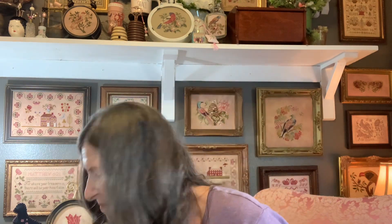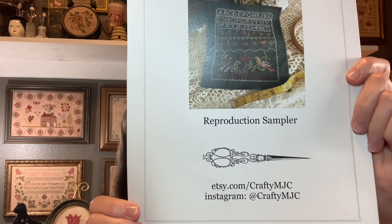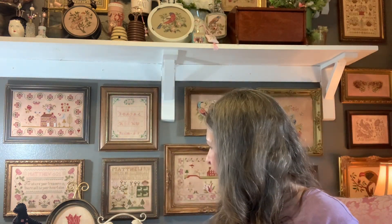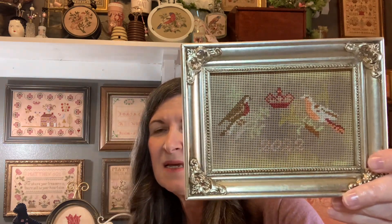Let me set that down and then we'll move on to my finishes. I have quite a few — I even lost track. I have like nine WIPs and five new starts, so we have a lot of goods to talk about today. Let's start with the first one on top. This was another chart by Mary Jane — Crafty MJC — M Groves 1890. I mentioned I was thinking I would just stitch the birds. You can get her charts on her Etsy store. I have been going down the perforated paper rabbit hole pretty hard. I stitched just the bottom portion, made a few adjustments because I wanted it to fit in this standard little thrifted frame, and positioned it a bit lower so it would fit nice and perfect.